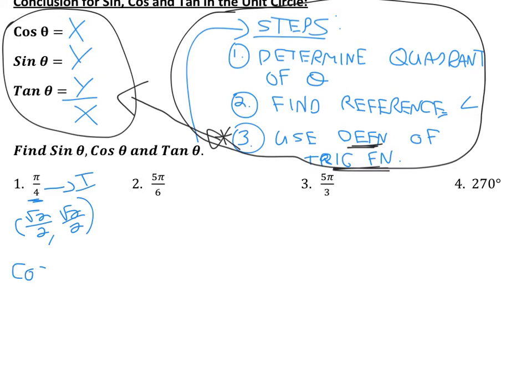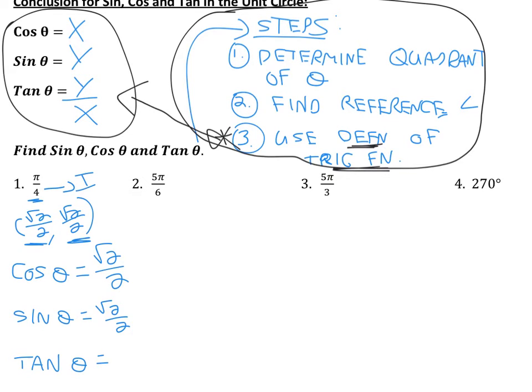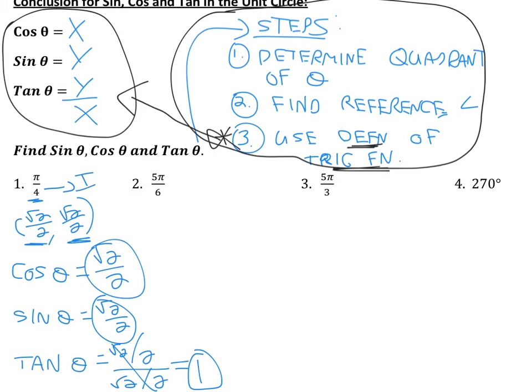So if I find the cosine of theta, it just equals the x value, root 2 over 2. So that's one of the answers. If I want to find sine of theta, that's the y value, which is root 2 over 2. If I want to find tangent of theta, which in this case is pi over 4, well, I take y and I divide it by x. Now, you really don't have to show it, but if I divide these and they're the same thing, these all go away and it equals 1. So these are all 3 of the trig values. That's the only thing that's new. All right, let's move on to one other one.